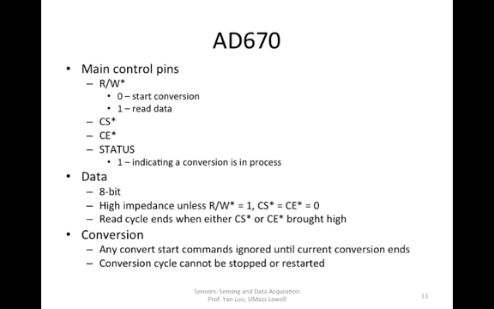We have an 8-bit data bus, and it is high impedance unless R/W is 1 and CS and CE are 0. High impedance is a very important feature or requirement on these ICs. High impedance refers to the fact that this chip can be seen as isolated from the bus if it's not in the operation mode, or it's not outputting data. This feature is important. Why? Why do we want to be able to isolate this chip from the data bus?